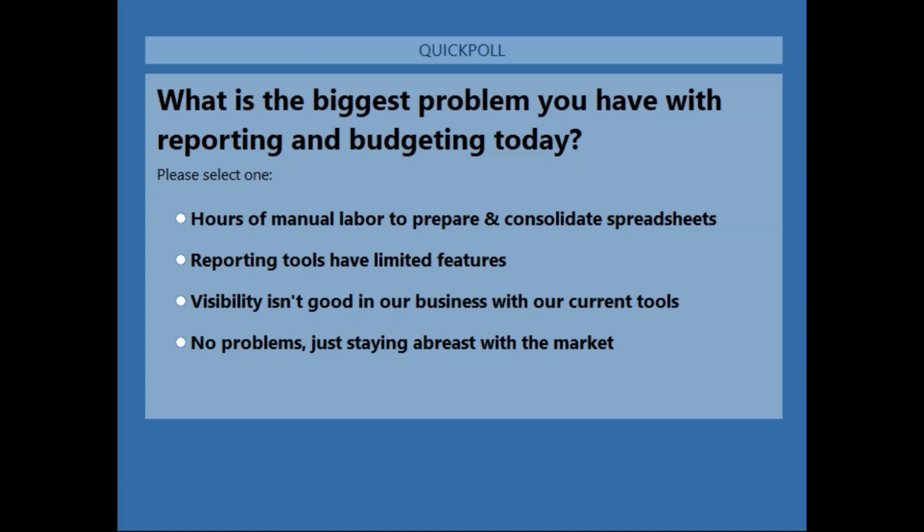One of the problems that people have, and I'm going to touch on quite heavily today, is how we streamline and how we automate those processes that take place. So one of the questions is, what's the biggest problem you have with reporting and budgeting? And it's the manual labor, the amount of time that people spend reporting and budgeting. Now, with Kuhmo, I've got a lot of stories about what our clients have achieved. Thinking about reporting, I always ask my clients, what would it be like if I took Kuhmo away today? 9 times out of 10, they say they'd leave, they'd quit, they'd go and buy Kuhmo and bring it back. It'd be a disaster.